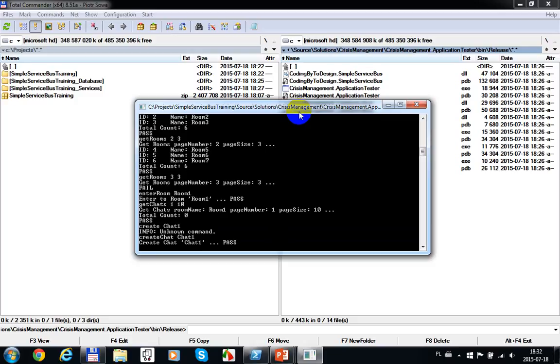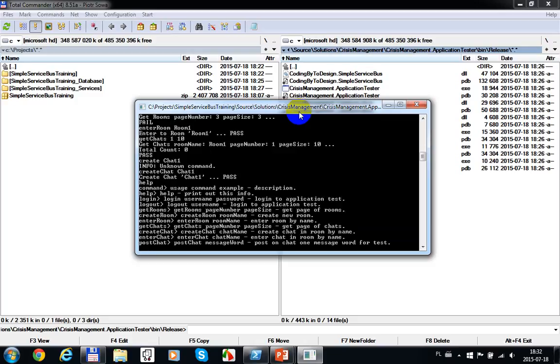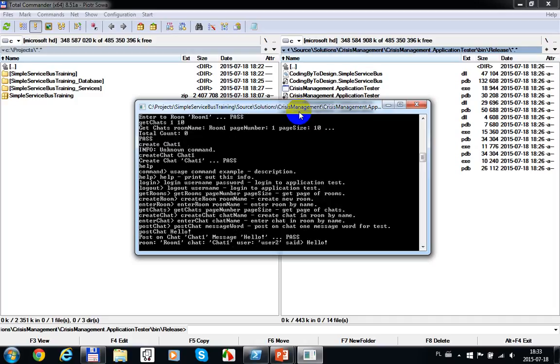Now I want to check the last command, which is post chat. So I can say hello. And as you can see, in room 1, in chat 1, user 2 said hello.